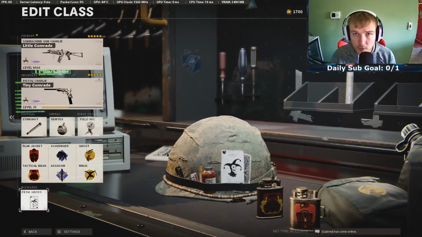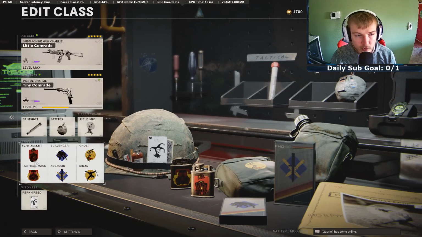I do use perk greed for wild cards, and that's because I can use these 2 setups right here: flak jacket, tac mask, and then ghost and ninja. I think these 4 perks combined are extremely valuable. You're going to be pretty much immune to nades, immune to stuns. You're going to be off the radar when you're moving, and you're not going to be able to be heard by sound horn.